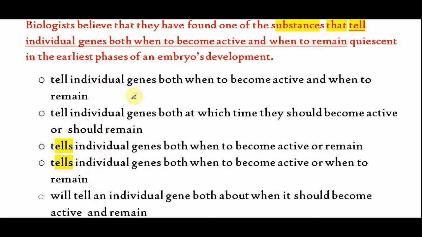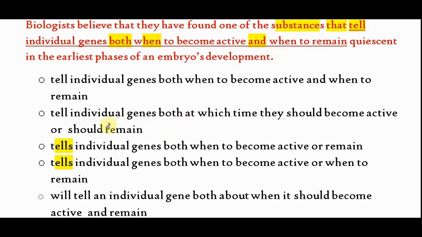After that it says parallelism. So what is the marker of parallelism? Look here, and. So after and it is when to, and before that it is both. So both and will be your parallel marker. So whatever comes after both, same should come after and. So both when and when, correct parallelism. So option A is okay.